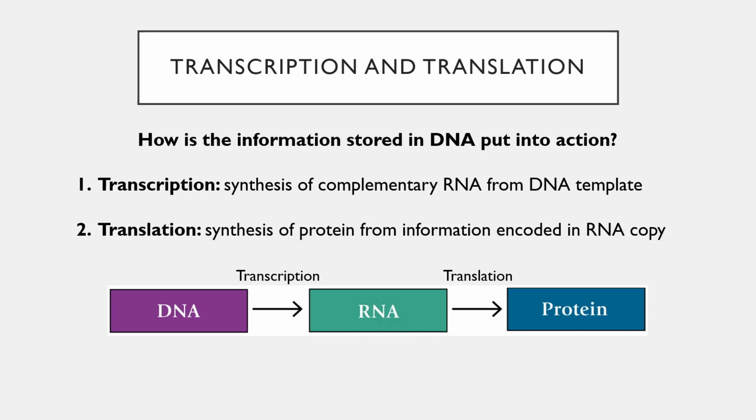So to recap, DNA is the one and only master copy. This is like the library. Transcription is the act of making a photocopy of the DNA into the form of RNA, and then translation is the process of taking the information, the instructions found in that RNA, and turning it into protein. So we're going to walk through step by step what happens in transcription. And then after that, we're going to talk about what happens in translation.